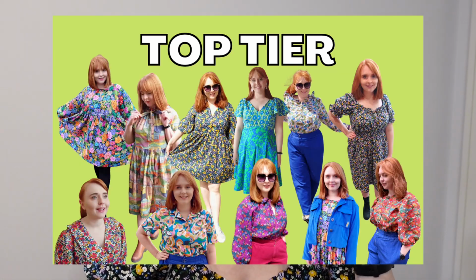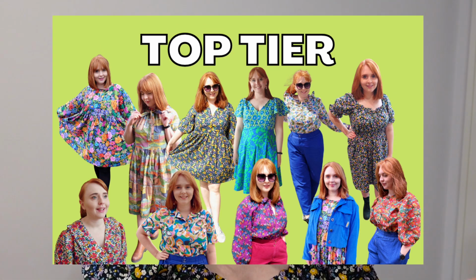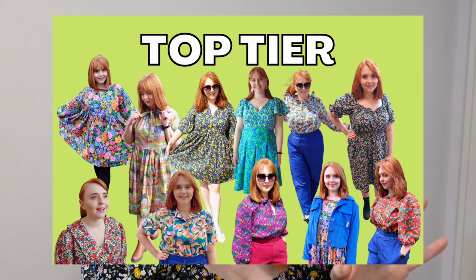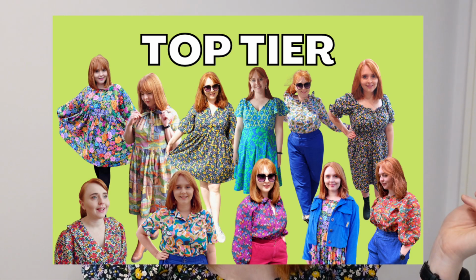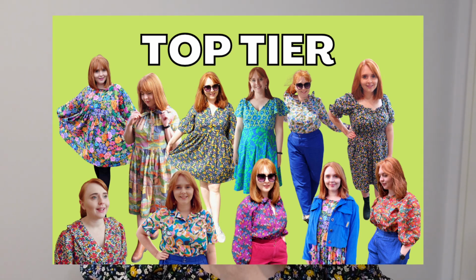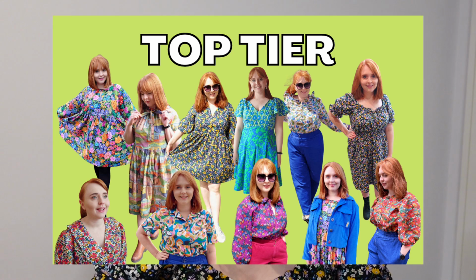All right, now let's get on to the good stuff, the top tier. What did I love making and wearing this year? I think it's quite obvious that florals are up there. Almost everything is floral, apart from my plain Dani pants, a couple of slightly more abstract prints, and my Sonny jacket, which is plain needlecord. So I'm not going to stop buying florals.